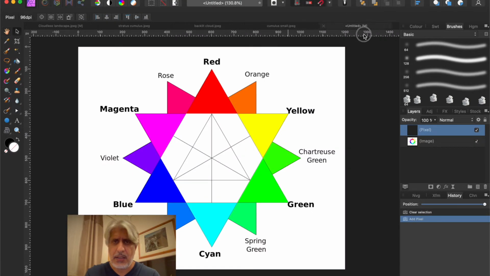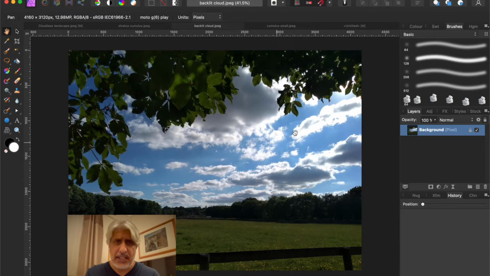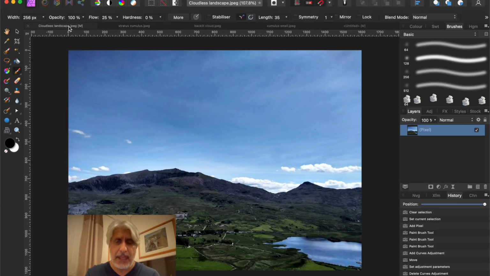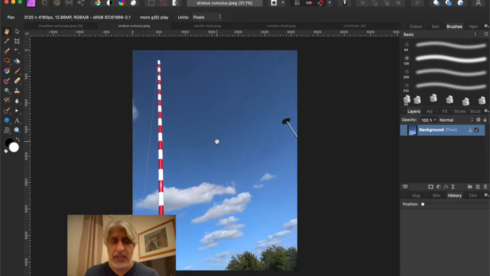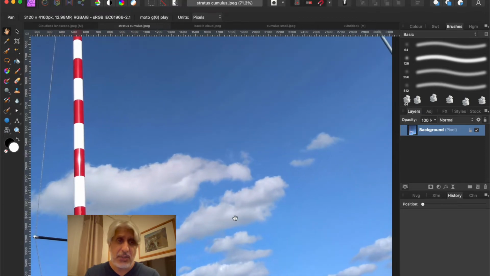Okay. So we're going to take one of these clouds and create a brush tip, and one of these clouds, and then place them on there. Okay, so let's start with this one. If I just zoom in, and don't do anything to the image, just use your selection brush tool and keep the brush quite small and just roughly select. It doesn't have to be that accurate.